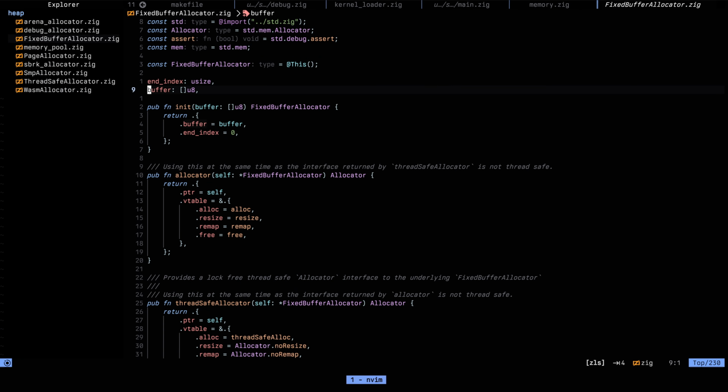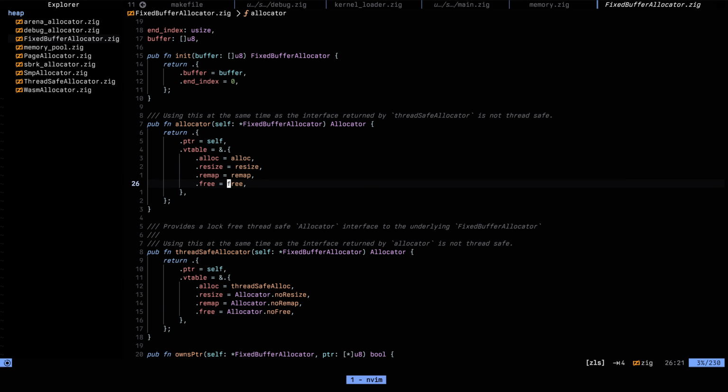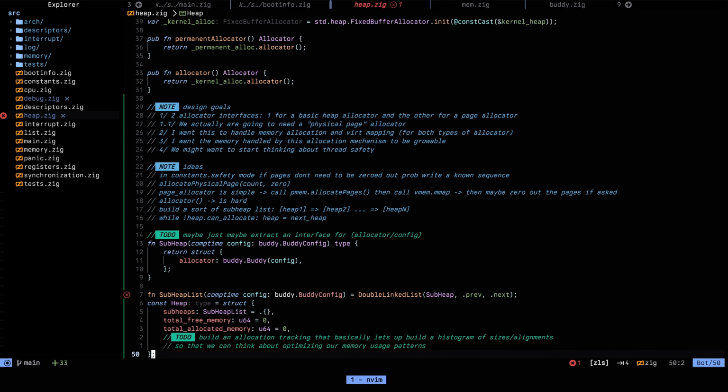I'm just going to look at this. Yeah, I guess it's fine. As long as it's just the last allocation that we try to free, it should be fine. But yeah, I want to use my body allocator alongside one of the allocators from the standard library.